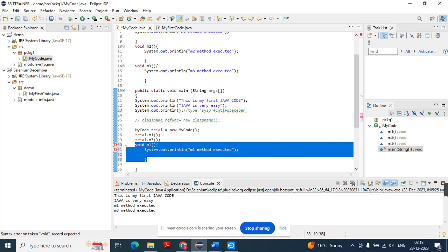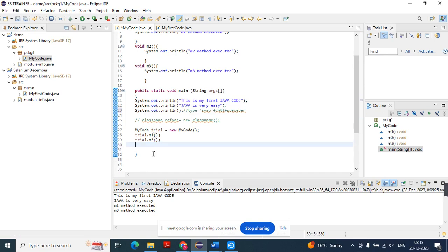Kirti, got your doubt clear? If you put the m1 method directly into the main method, it will throw an error because again in the main method you are giving one more method. You can use any method which is defined outside the main method. Main method के बाहर आप कितने भी method define कीजिए और उनको call कीजिए, it will not throw an error. But आप main method के अंदर again user defined method add मत कीजिए, you will get an error.